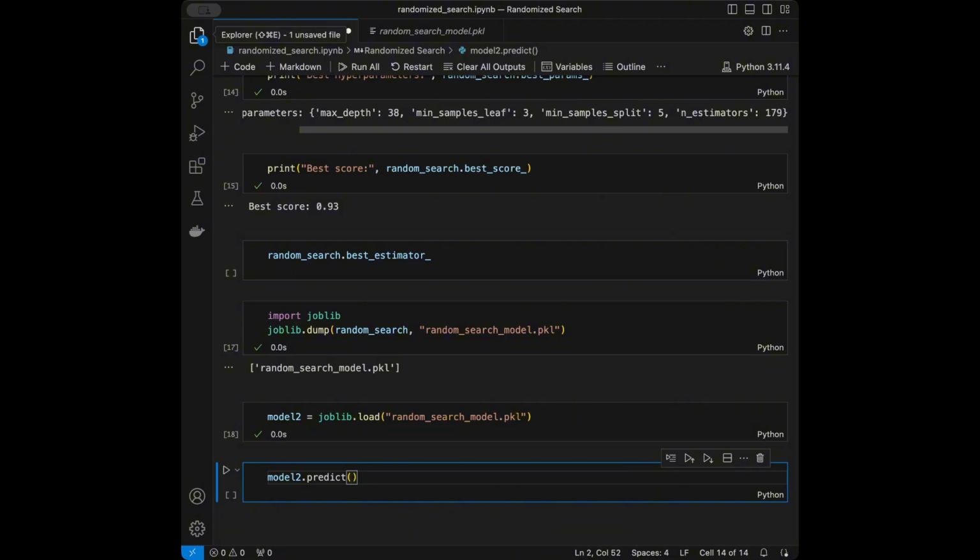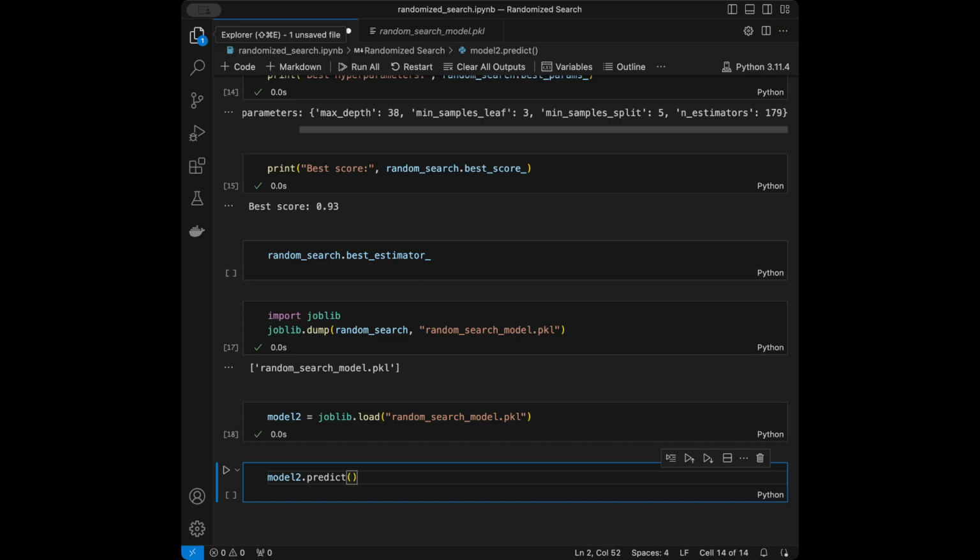In contrast, randomized search randomly samples a subset of possible hyperparameter combinations, making it more computationally efficient while still covering a broad range of values. This approach can discover good hyperparameters more quickly, especially when the search space is large, just like in our case, but it doesn't guarantee that all possible combinations are tested.